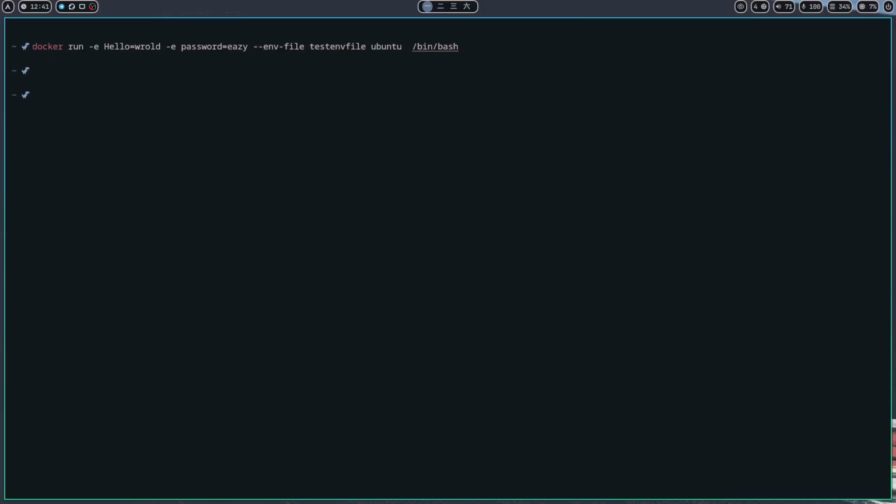Now the next is how can we define a host name. We want some custom host name, we do not want a random host name. So let's say docker run. The name of the container is a different thing and the host name is different. I will actually use this --rm flag. I will tell you what it is, and I don't want detached mode. I will simply exec into it. I will run Ubuntu.